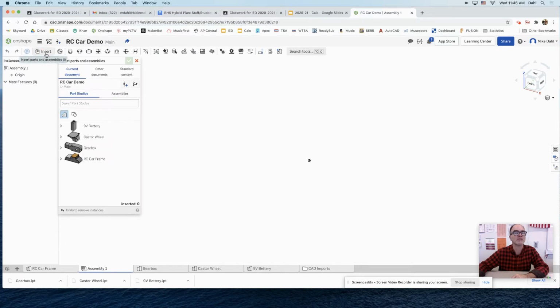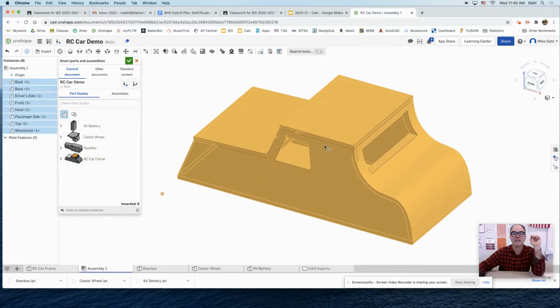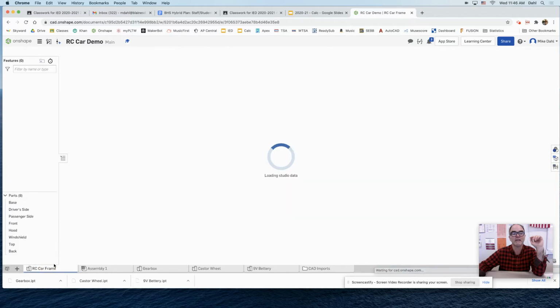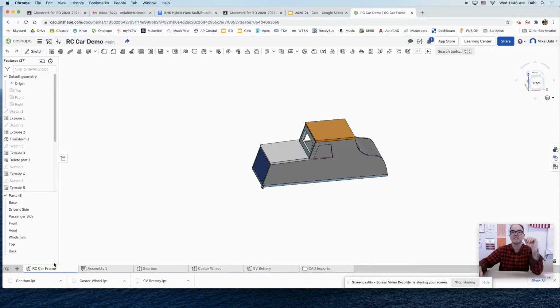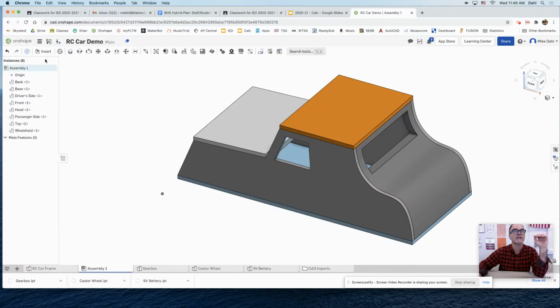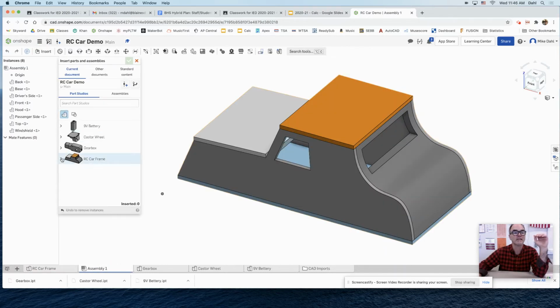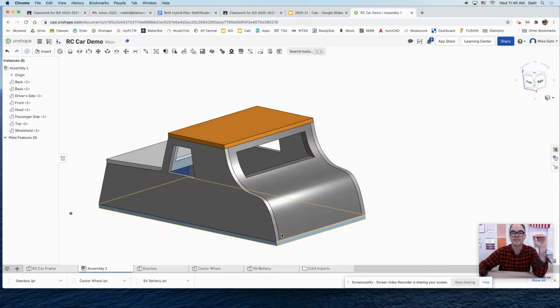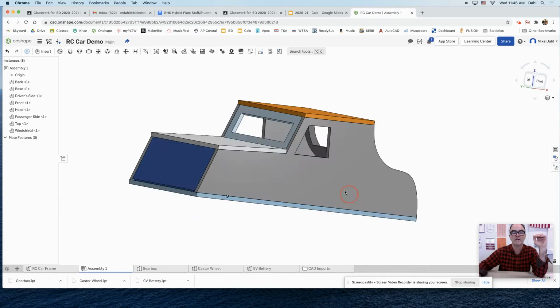And when I click insert, oh, look at that. It's called the RC car frame. You have two options now. One is you just click on this whole car and you place the entire car at once. I'm going to suggest you do that. The other thing is, though, if your geometry didn't really work out here and you just built your parts all over the place and it doesn't look like a car, then you could click on this little arrow and insert each part one at a time. It's trickier, but if your geometry is all good, things are all lined up, they're flush where you want them flush, then just drop the whole car in at once.